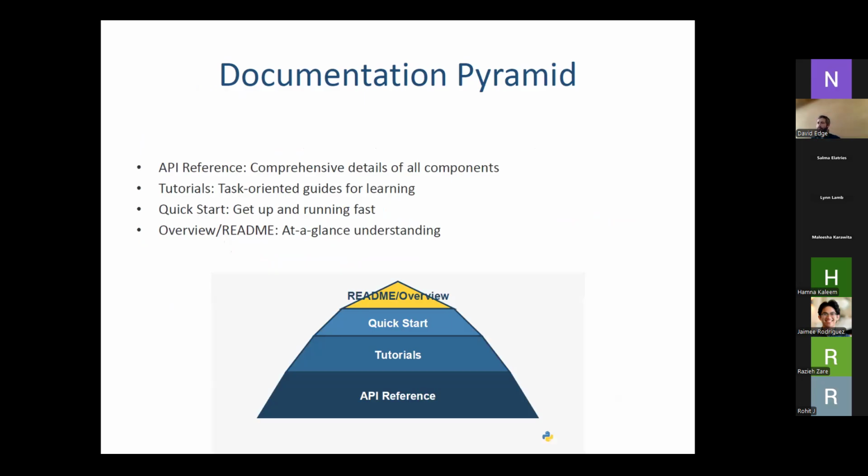Documentation pyramid. So there's a sort of hierarchy here in how documentation builds on itself. So starting with your API reference, in R, this is how we document individual functions.